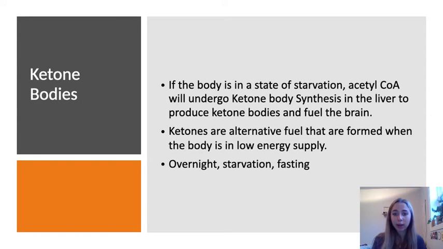So when there's low glucose, this is just a quick fix to fuel our brain, because if the brain is not fueled for long enough, it can cause sudden death or serious brain damage. So this is kind of a last resort that our body does. Our body will also produce ketone bodies overnight, when we're in starvation, and when we're fasting.